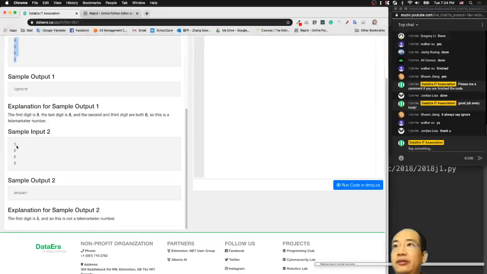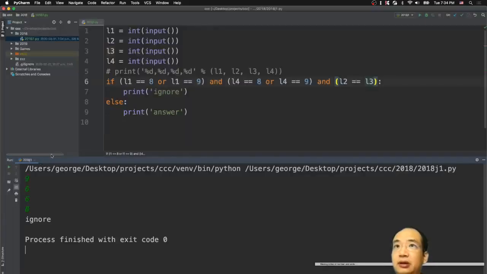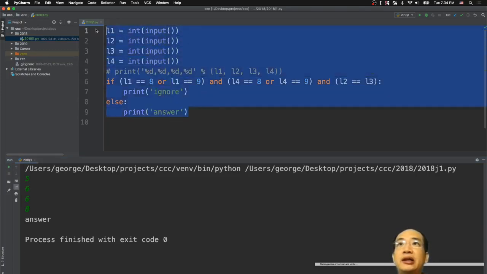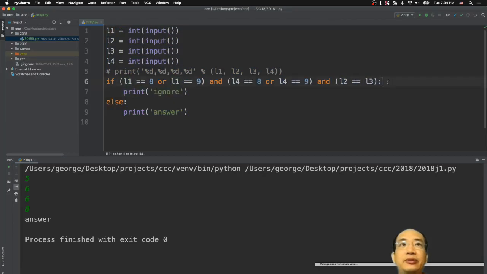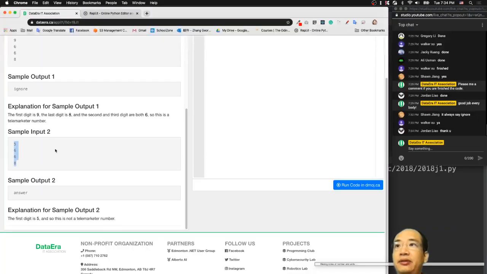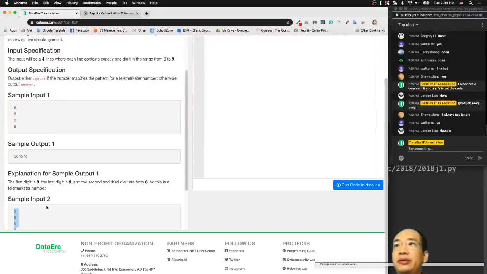And then for this one, I'm going to do the second input, and I press Control R, and I put the input here. Should be answer. So what I want you to do is exactly what I did here, and see if you can get the same ignore and answer for these two sample inputs.